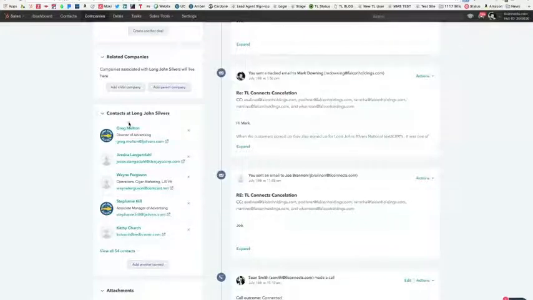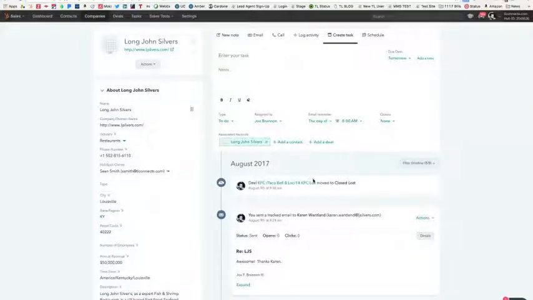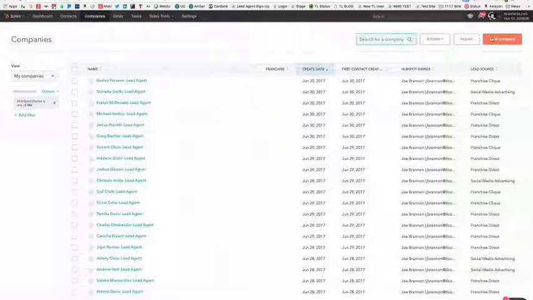So once I'm ready to create a new company, we'll go through the process of creating a company. I click Companies here. At the very top right, you'll see where it says Add Company. I just click Add Company. It's going to ask for the company domain. So let's just say I want to put tlconnects.com. It already has information in there for me. So if I want to create a new one, I'm just going to say no, create a new one.